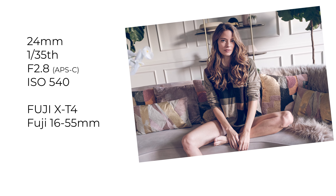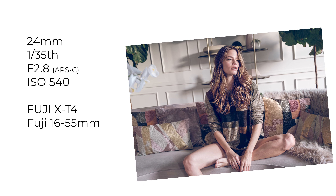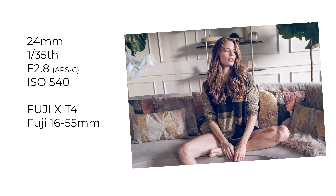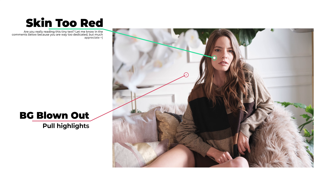The first few shots are always like a warm-up. In this case we knew we were headed towards lingerie, so it made sense to start with more layers first and not mess up the hair and makeup. For the editing there wasn't much in terms of me wanting to change the flavor - really there was just a few exposure things that bugged me as a nitpicking photographer.